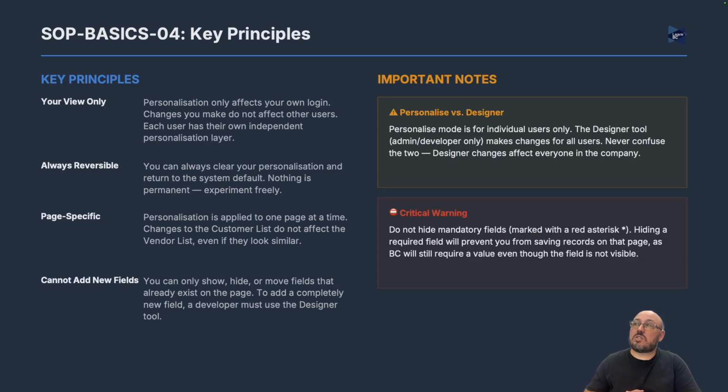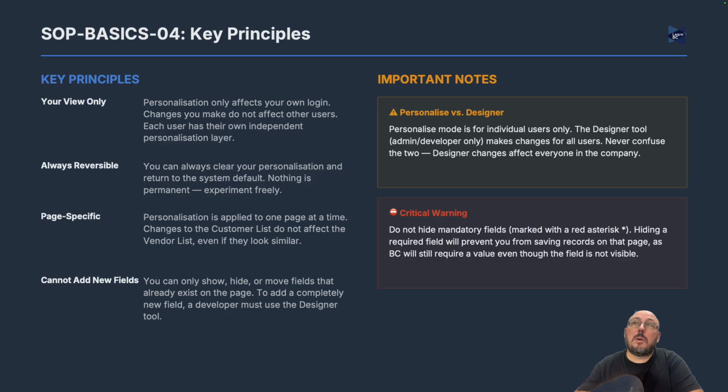Key principles: it's your view only. You're only changing for you. You're not changing anything else. It's always reversible, okay? And it's page specific. So if you personalize on one page, it's different to another page. You cannot add new fields, so you won't have access to add a field by doing this method. This is not how you customize Business Central.